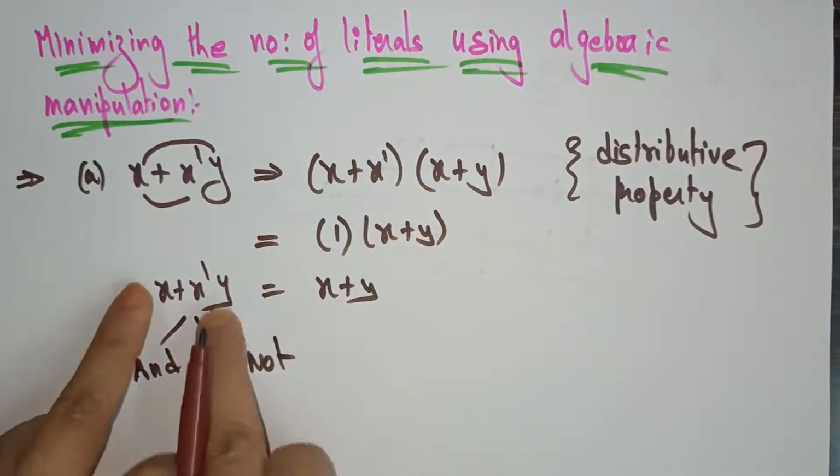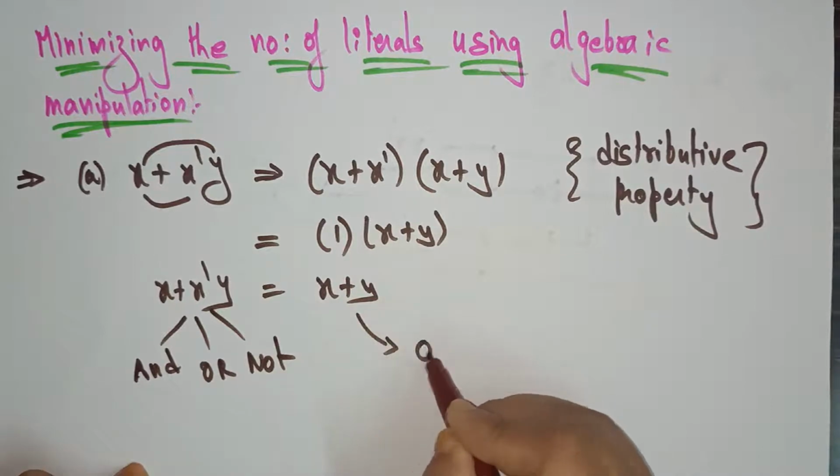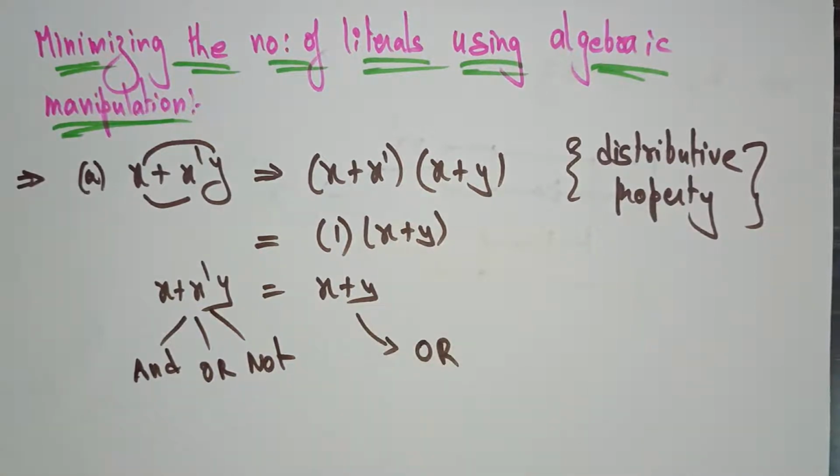In total, you need 3 gates to use in this expression. But in the minimized expression, only one OR gate is sufficient. So did I minimize the expression or not? Yes, I minimized the expression by applying algebraic manipulations. If you first try to understand the algebraic manipulations and apply the formulas, then you can easily minimize the equations. It's very easy.